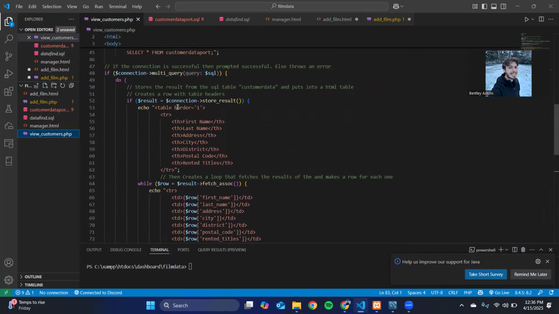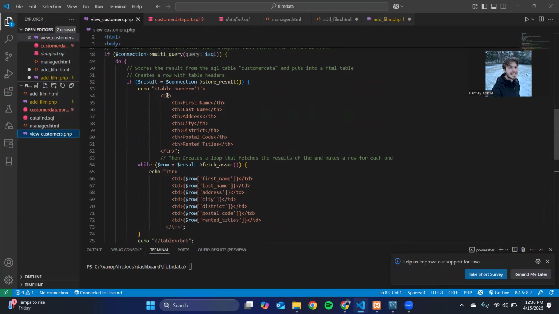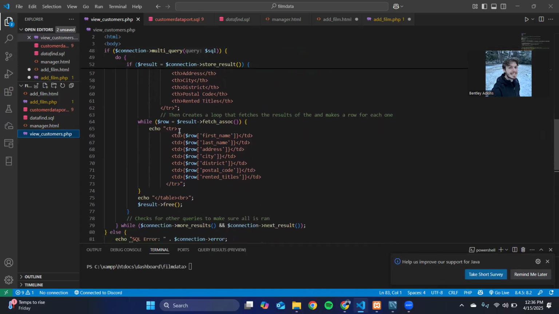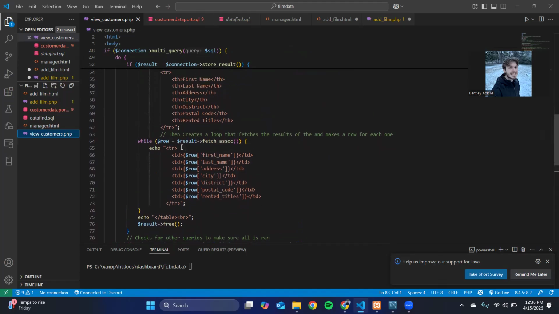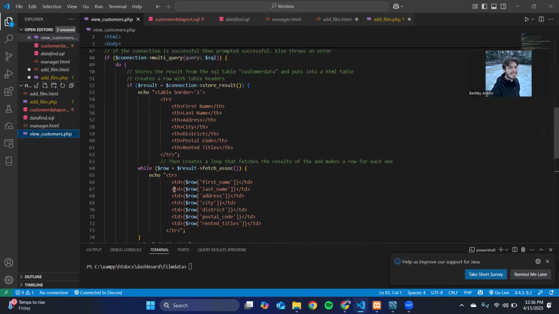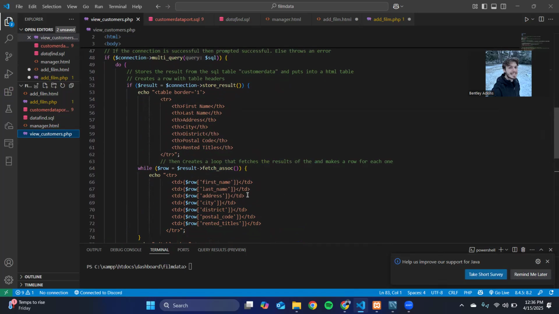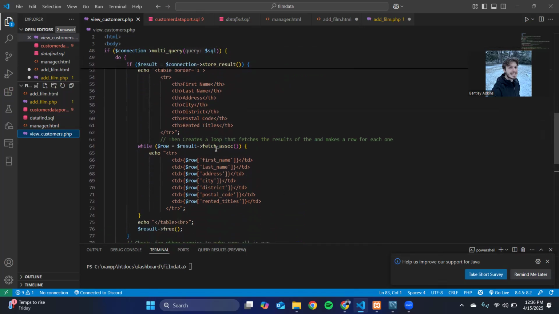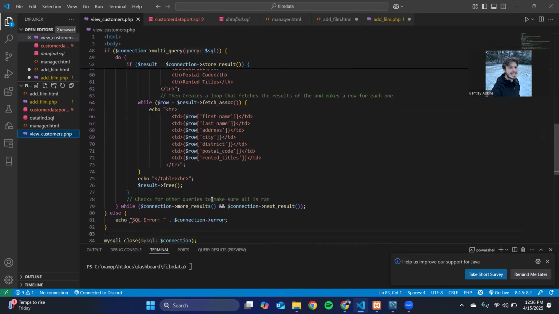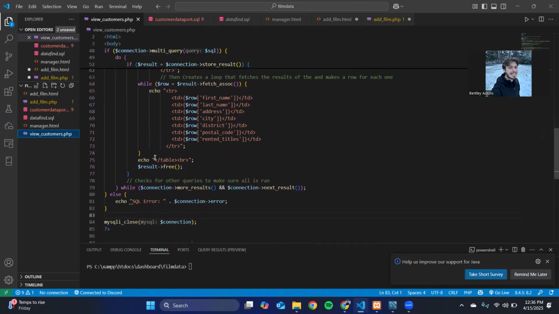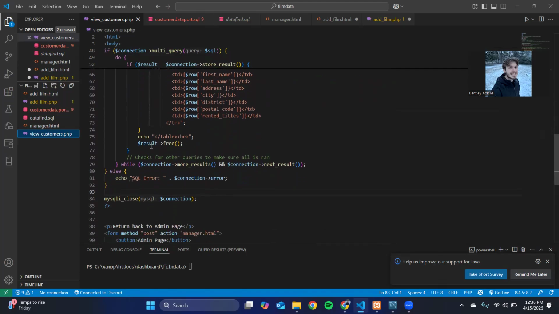If the results, the connection, store values, and this actually creates the table. This is a table row, this is the border, this is the headers, table header, th, and then table data row, and then first name, and actually binds each of those while there's a result, and it's going to fetch all of the results and puts them into a nice row, and then breaks the data.